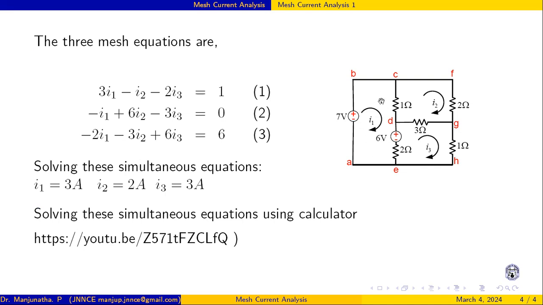Even the shortcut: we can cross check whether these three equations are correct or not. First, I will go to this loop here. Total resistance in this mesh is 2 plus 1, 3, so 3 I1, and this 1 is common. There is a minus I2 and minus 2 I3. 6 minus 7 here is minus 1 volt. In this way. Coming to the second one, for the 1 ohm resistor, only I1 is flowing, and for I2, 2 plus 3 plus 1, 6 I2. And 3, I3 is flowing, minus 3 I3 equals 0.